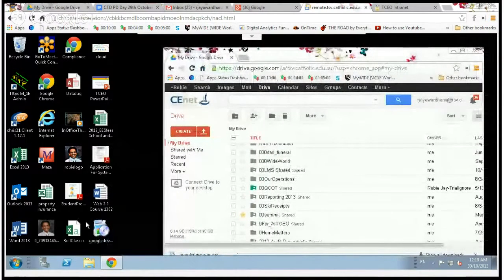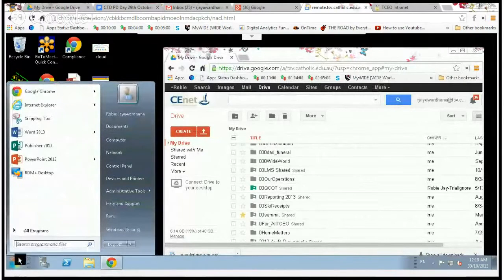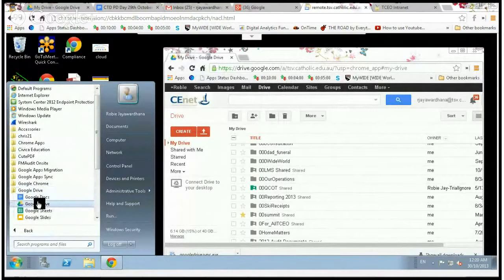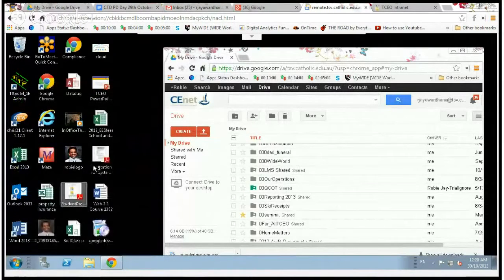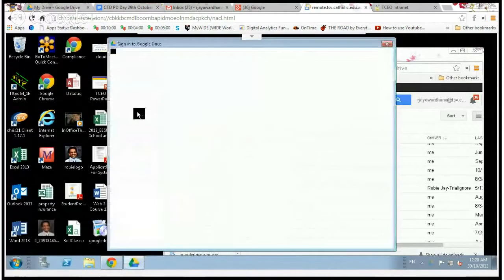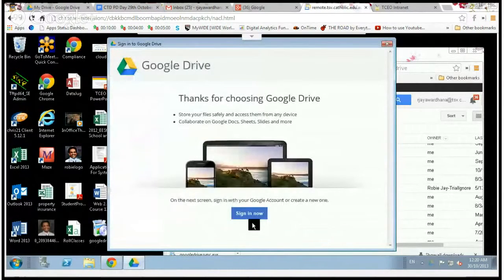Okay, if you've got to activate it, just go to your Start and All Programs, work your way down to Google Drive and click it. At some point, the application opens. It'll ask you to log in, which it's doing for me now.